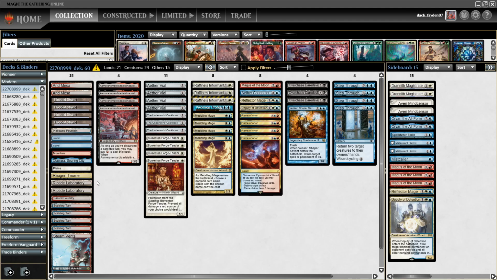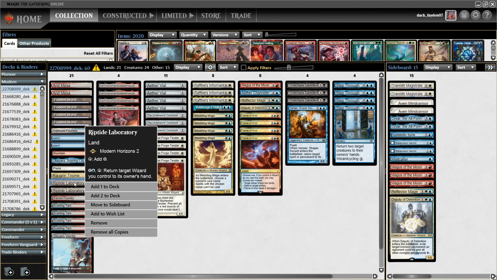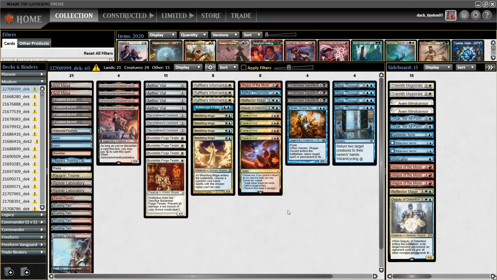And we have here a Riptide Laboratory, very strong land in the Wizard deck, which says that you can return a wizard you control to its owner's hand, and it's really, really common for me so far that I've really just disgustingly abused this land in this deck whenever I draw it, and it has been extremely, extremely good.